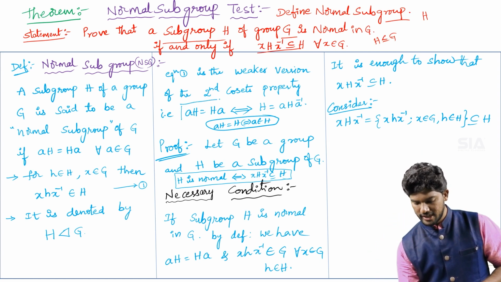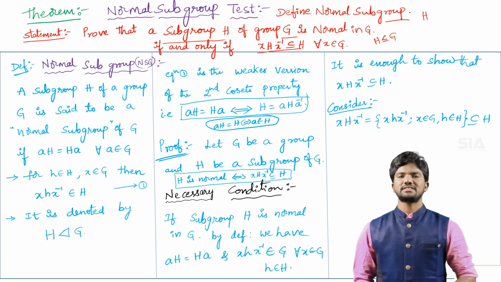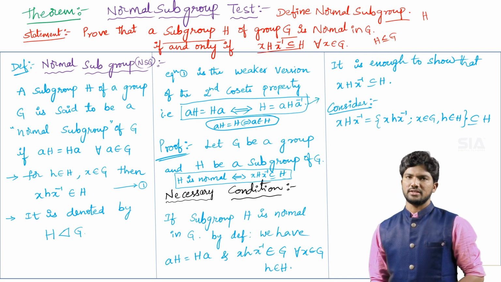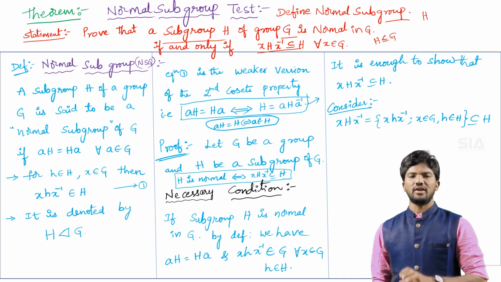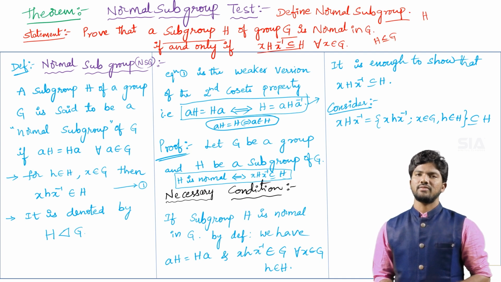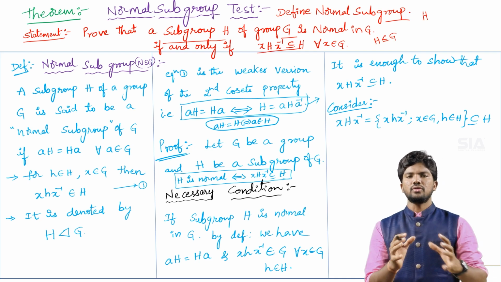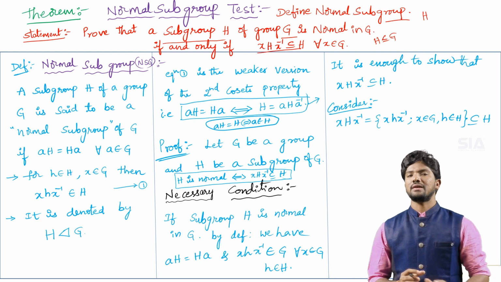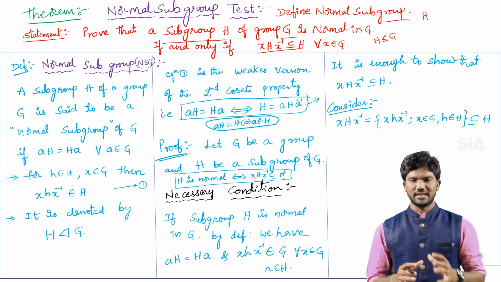This is the statement of the cosets: a into H is equal to H into a if and only if H is equal to a H a inverse. This is the sixth statement of the coset property. This is the pure statement. In this statement there is some minute error. That error we are going to study in the form of normal subgroup. That error was first discovered by the famous mathematician Galois.